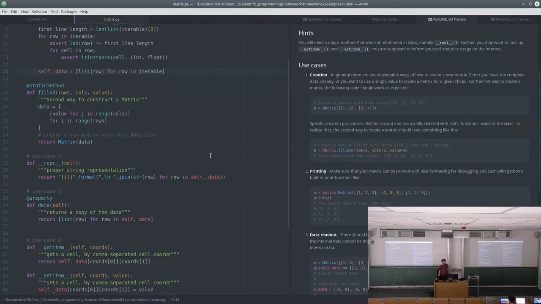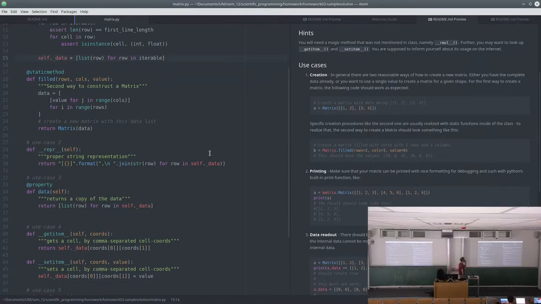to do here. The second way, I told you this on Tuesday already, is this factory method to create a field. So we fill using a nested for loop, or in this case, a nested list comprehension to create the data. And then this here is a static method, so we don't have the self, and then we return our constructor for data because we're now sure that this data here is an iterable because, well, it's obviously a list of lists because that's the way we created it.